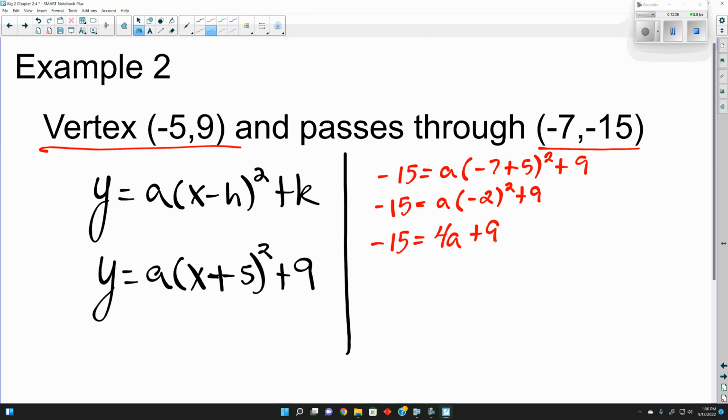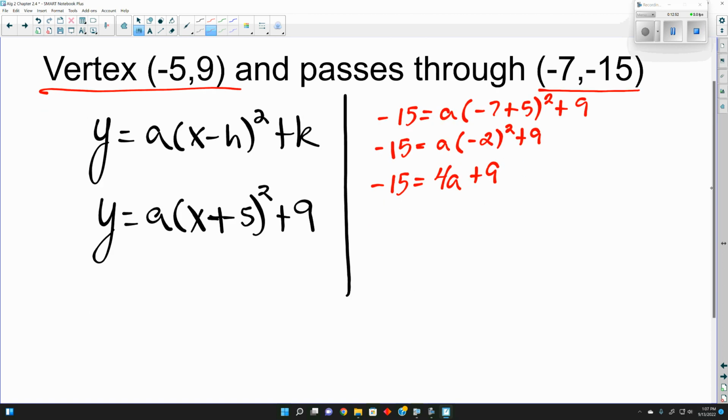And that's always something, especially for the ACT, to be aware of. Because if we have something in parentheses squared, it's going to be positive. So if you're working on a distance formula, because the square root of two things means squared added together, what's inside that square root for the distance should never be a negative number. Because both numbers are coming out of a square, it should be positive.